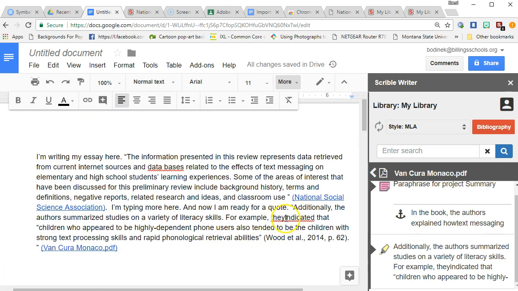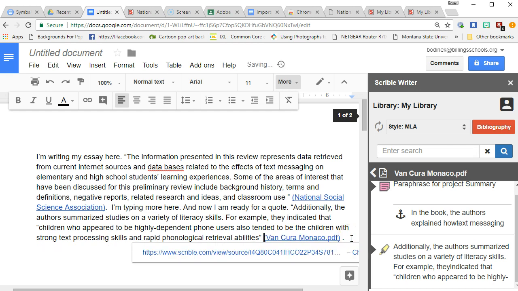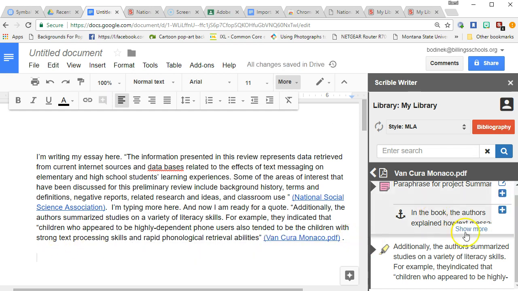You can fix any little things that happen to be broken as far as spacing or spelling, because sometimes when it comes from another website, it kind of messes up. You can see here that this came from this website. You want to go ahead and get rid of this period and add it to the end of the citation. And you can see here that they had a citation in this quote. If things like this happen, you can get rid of this and just say your exact quote and then do the PDF, because this stuff is cited within the actual PDF. So that's how you add those.